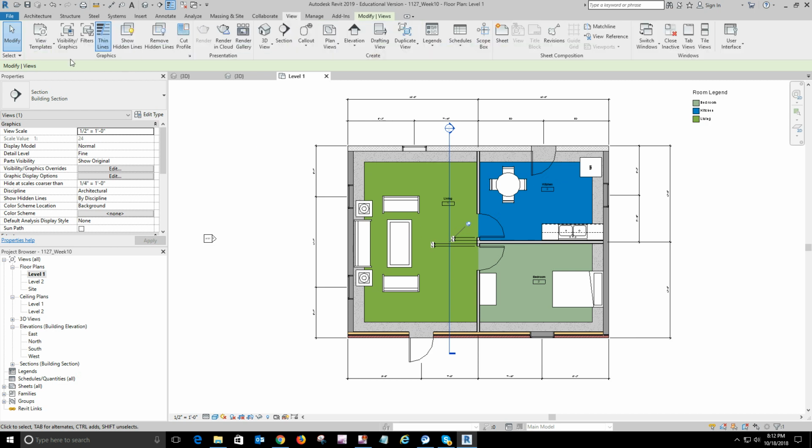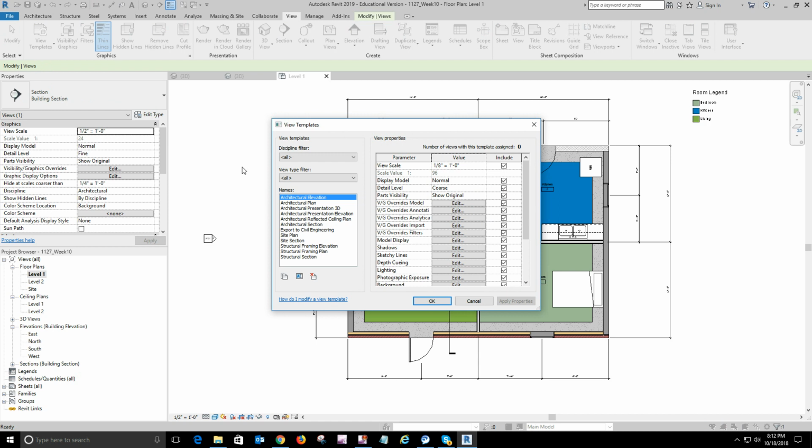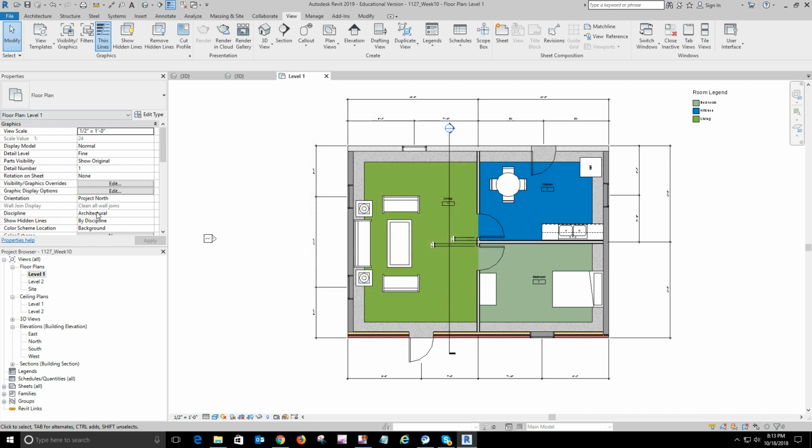The CAD learning videos go into using view templates, and I suggest you start doing that. Now, this project only has one floor plan, so it's kind of redundant, but other projects will have multiple floor plans. With view templates, you can set your scales and your visibility overrides, all the things that we normally would mess with over here in the properties.